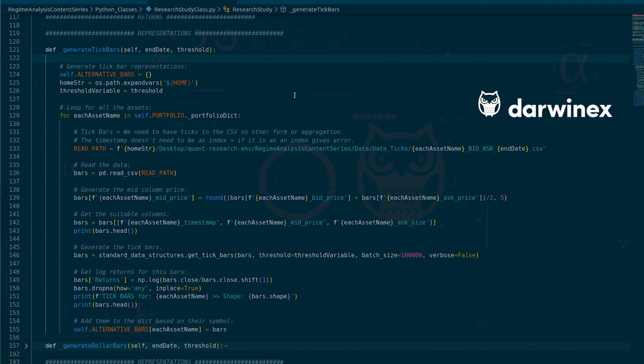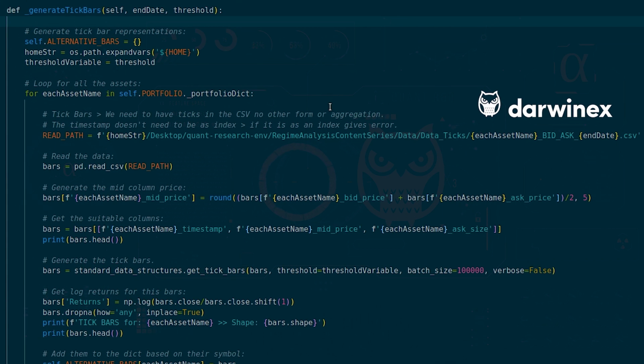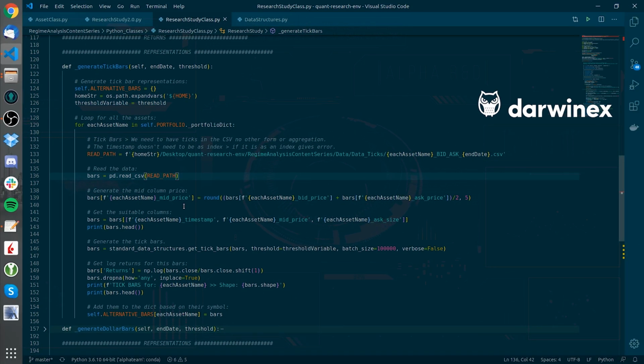To generate the alternative bar representations, we need to load the bid and ask tick data CSV, like we do here, and read it with pandas. We will then generate the mid price, and finally just select three columns: the timestamp, the mid price, and another one for the volume. Bear in mind here that the volume won't be reliable because we are using best bid and offer ticks, and we just use that column so that the code actually works. Afterwards, we just need to call the method to generate the bars and then generate the returns to be able to make different plots that we'll see in just some seconds.